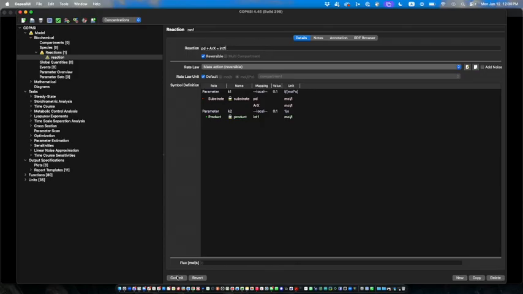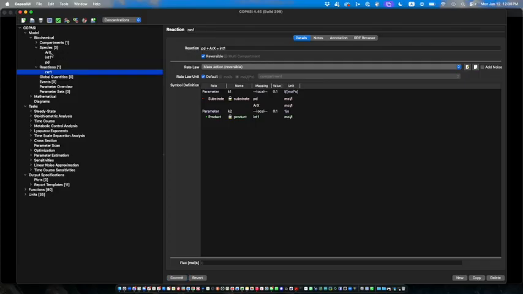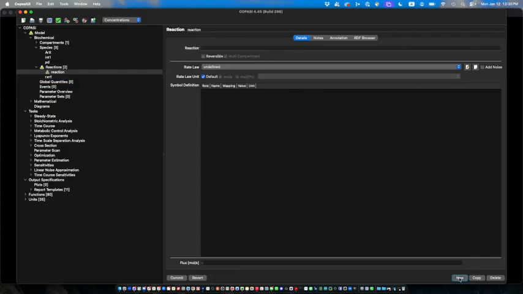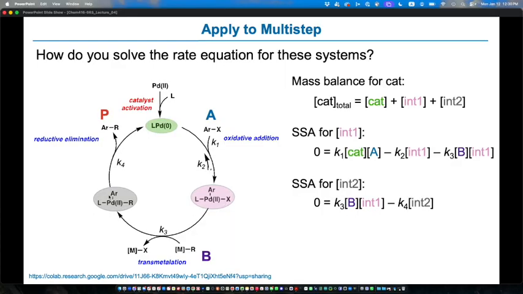That's first step, and when we're done, I commit it, and what you'll see happens here is under reaction, I now have one reaction. If I go under species, I now have three species: aryl halide, intermediate, and palladium. Okay, so I've got one reaction. If I go back, I want a new reaction. This is reaction 2, RxN2. Now back to our diagram. That's this one right here. So what do I need to draw that one out? Using the nomenclature I provided, what should that look like?